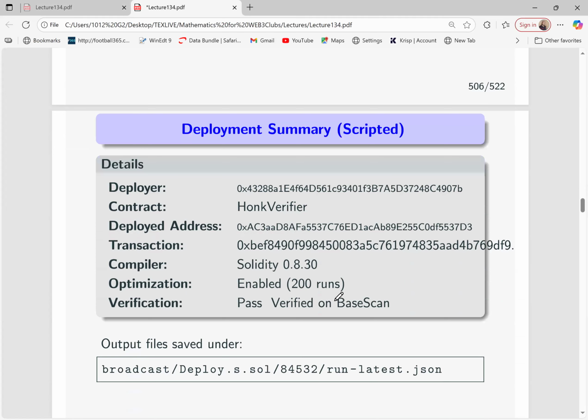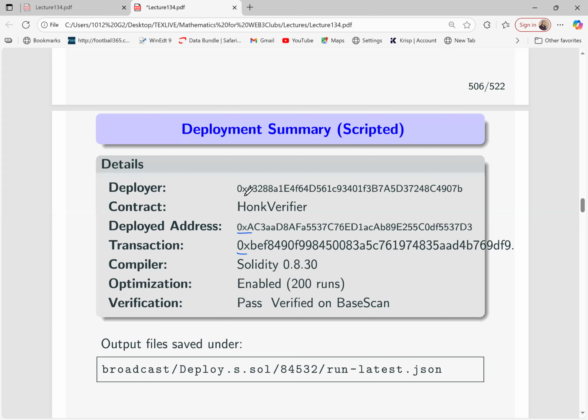Now, when we went through the summary, this is what we saw: the deployer, the contract name, the deployed address where it has been deployed to. Of course, what I'm using here is for the previous one that I deployed, but now they've changed because we've done a new deployment. So the address and the transaction would change.